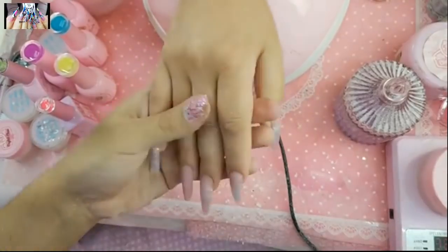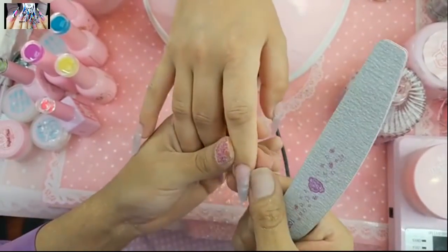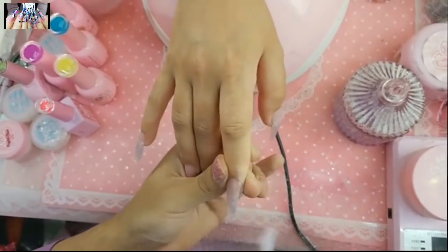Glenda says, my nail genie hates when I ask her to cut down my nails. Me too. So now let's take a 100-100 grit file and snatch these sidewalls.